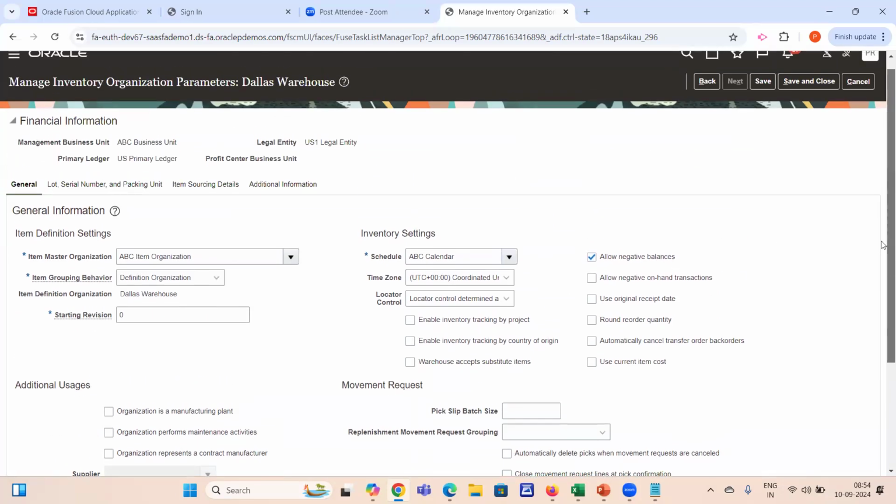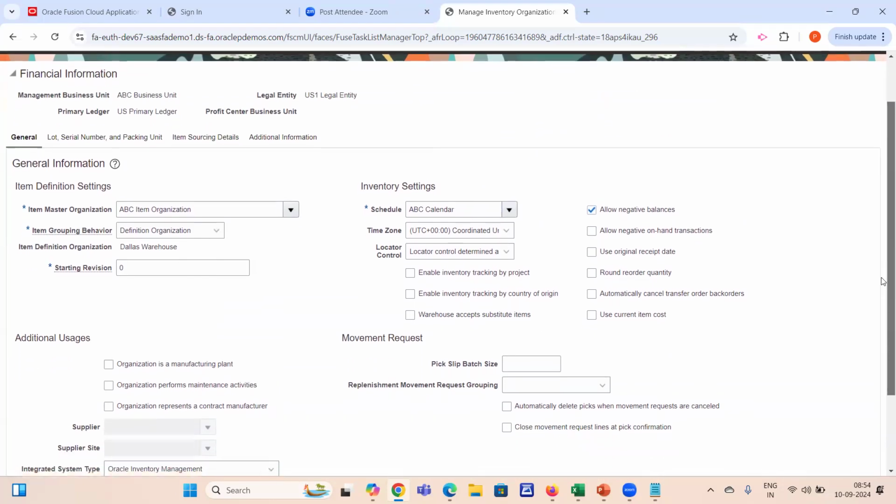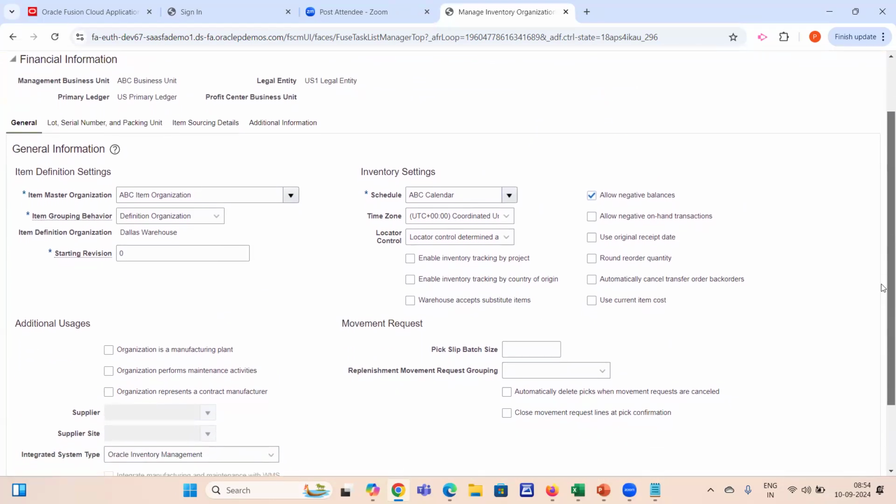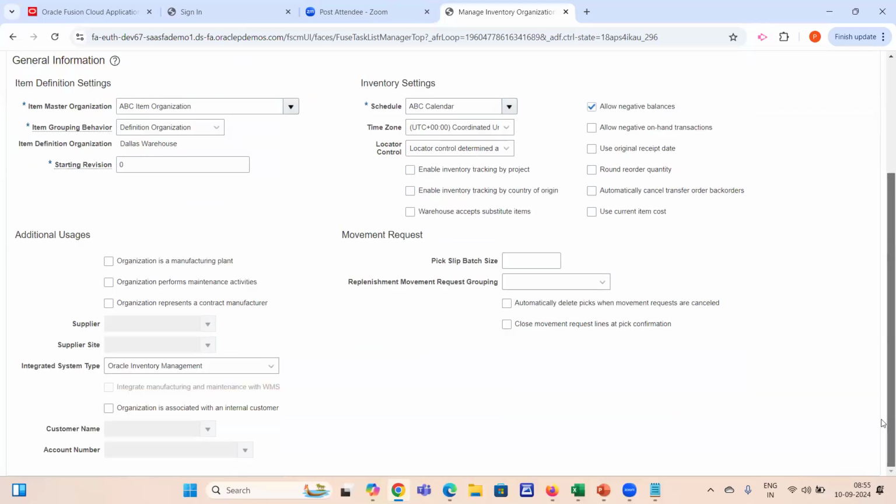Now, warehouse management system, like Oracle does have a different product for that, called WMS. Just like Oracle Cloud, they also have something called Oracle WMS, warehouse management systems. Could you please come down, Pramod? I just wanted to see here.